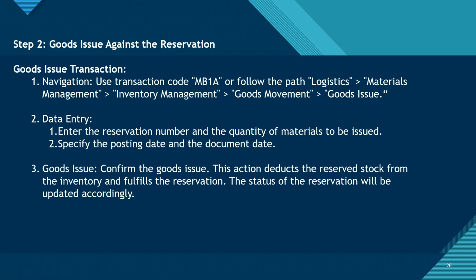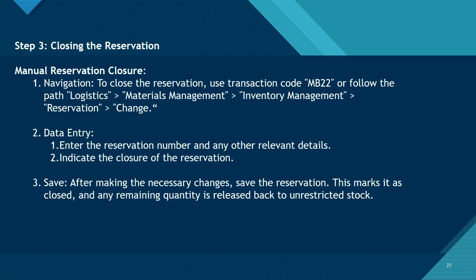It's inside our stock. I go to MIGO, I go to a goods issue with respect to reservation, and this will deduct the stock from the inventory, and it will fulfill the reservation. Once I issue the goods, the reservation will be fulfilled. If it is partially issued, for example, out of 10, if 7 is issued, then 3 will get back to our original stock. The creation of the reservation is normally done only when I'm issuing it to the cost center.